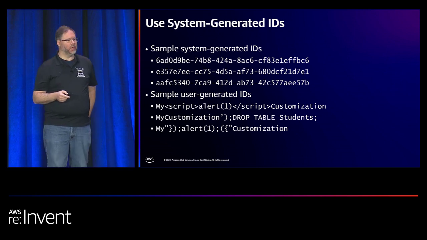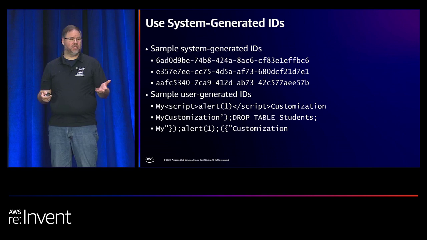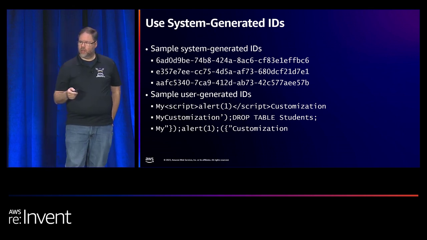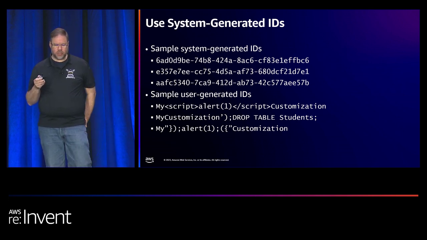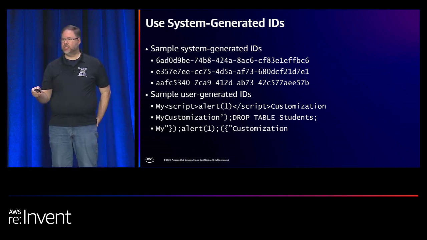Here are some human-generated IDs. These are not real examples, but I've seen all of these in the wild in our systems. These are going to propagate through our systems. They're going to wander around. You're going to have to be super careful everywhere. They're going to get logged. They're going to get displayed.